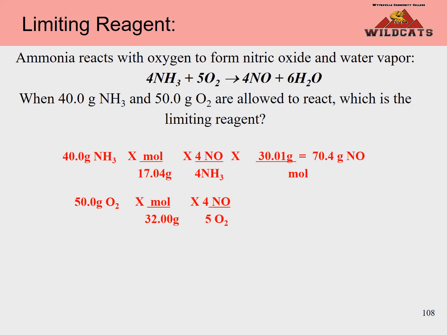Use the 32 to get rid of the O2, because there's 32 grams molar mass of O2 times 4 divided by 5O2, and end up with 37.5 grams of NO. Like I said, some books will stop at the end of the NO and then have you compare the moles, but I prefer to just do grams to grams problems just for the practice and to be able to just keep going, because we'll use that idea in several different places in chemistry. And so we'll pick the smaller of the two, and that's the 37.5 grams of NO, and O2 would be the limiting reagent.